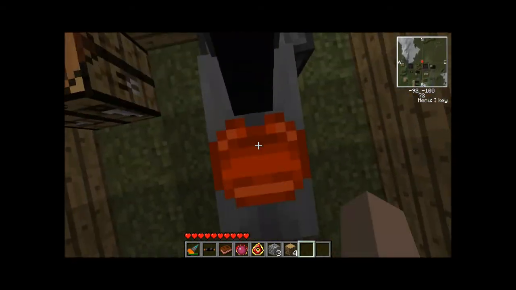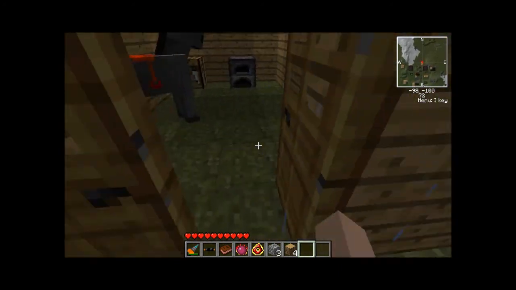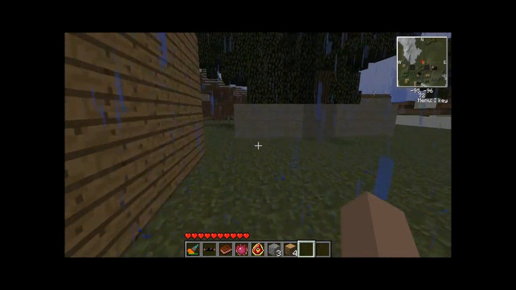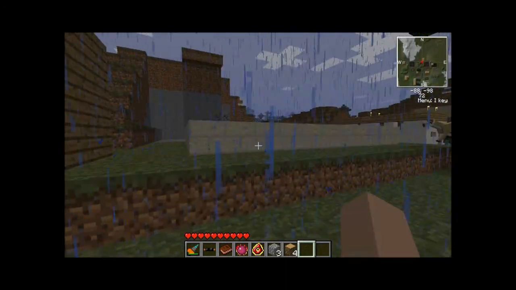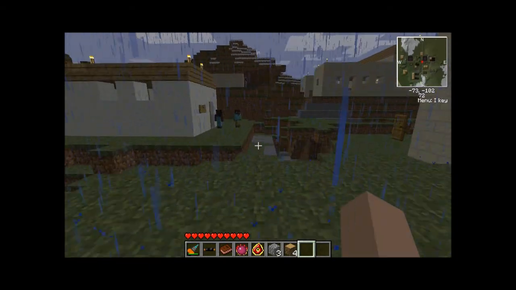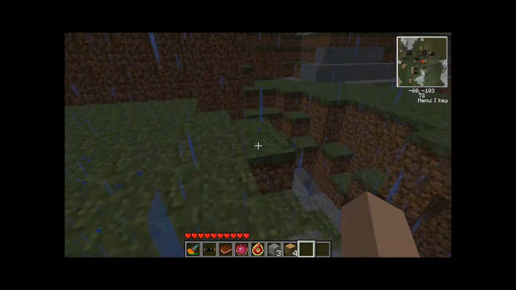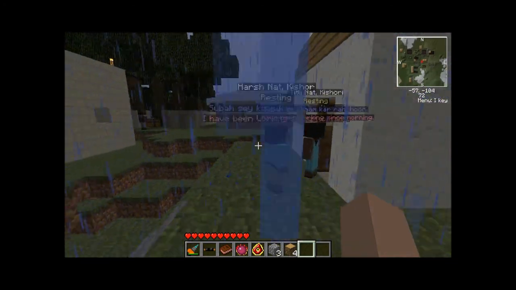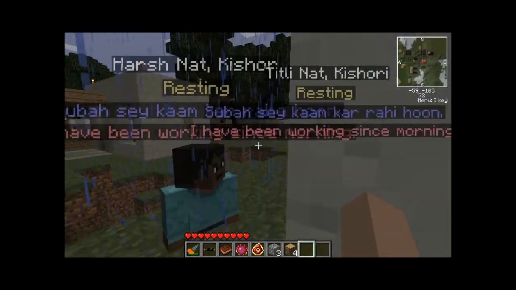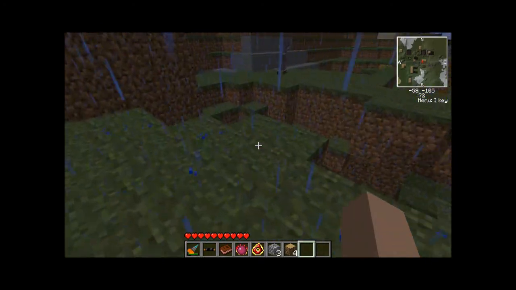Anyway, this is my Millionaire village. This is my temporary shelter for Horseface. Okay. This is my Millionaire village. It is awesome. Resting. Oh, I have been working since morning.